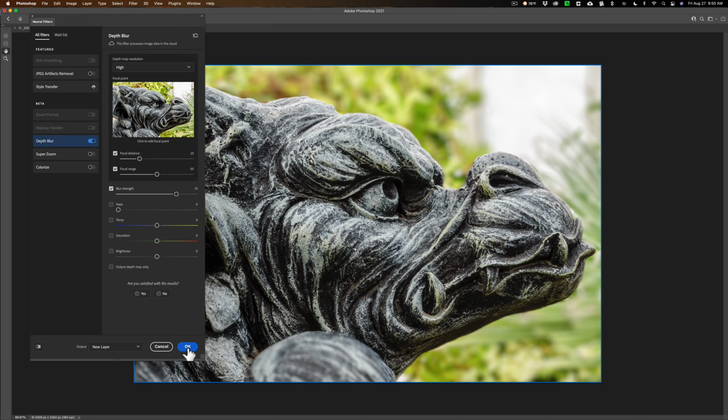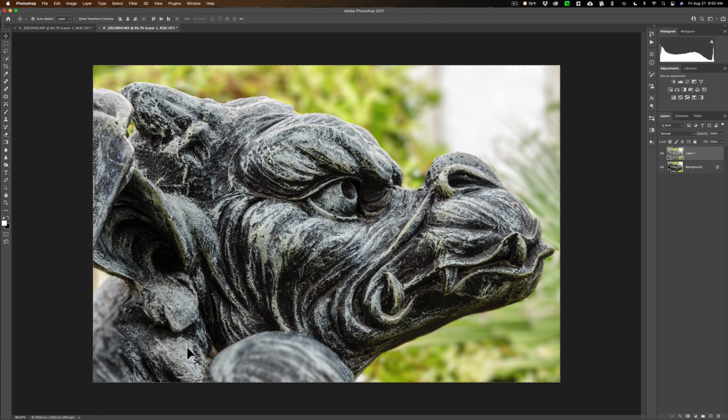So what we need to do is click OK. And then again, we're going to get that weird layer here that really isn't a pixel layer and really isn't a layer mask. It's the blur layer. So what we need to do is get rid of these marching ants, hit Command or Control D again. And then really, as far as getting rid of the blur that is on the shoulder and the back, all you need to do is add a mask to this, because below it we have the unblurred background layer.